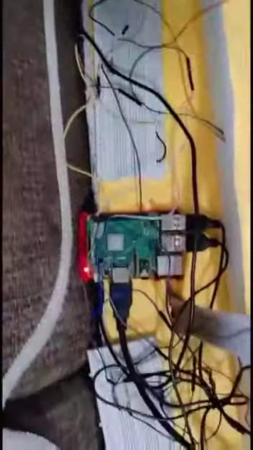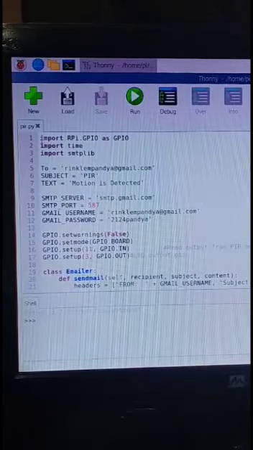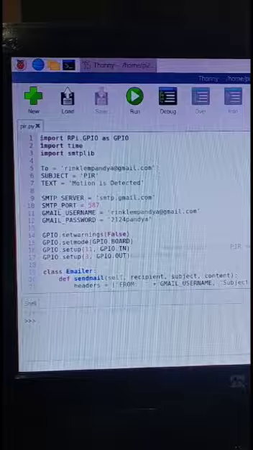This is circuit 1 and here is circuit 2, which are connected with the GPIO pins of Raspberry Pi. These are the GPIO pins, which are general purpose input output pins. Here is the HDMI cable and here is the power cable which is connected with our monitor. And the programming of the Raspberry Pi pins is done in Thonny Python.